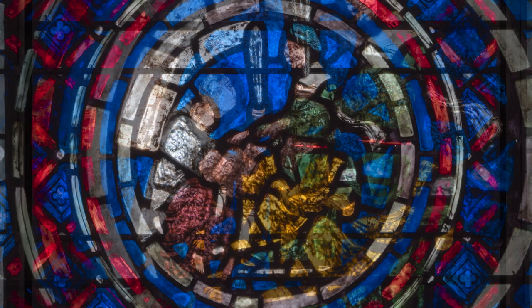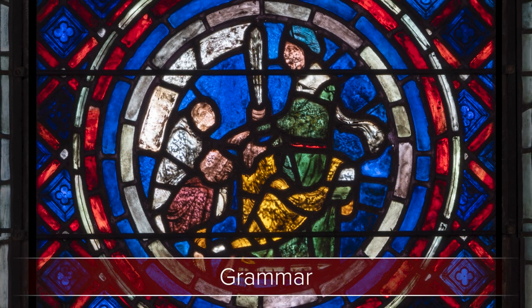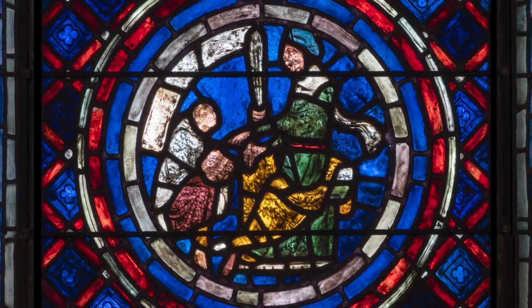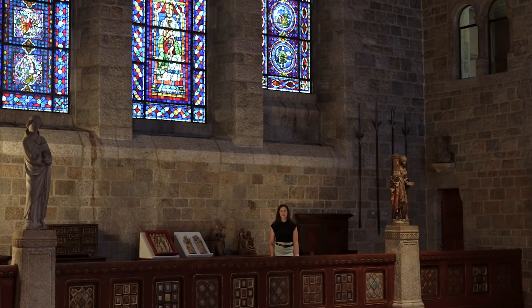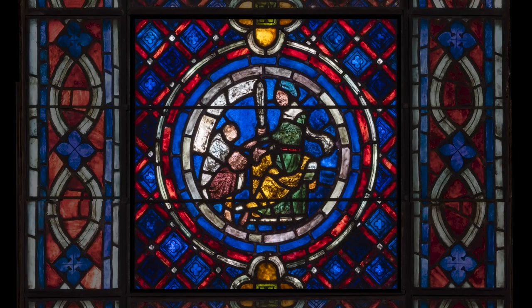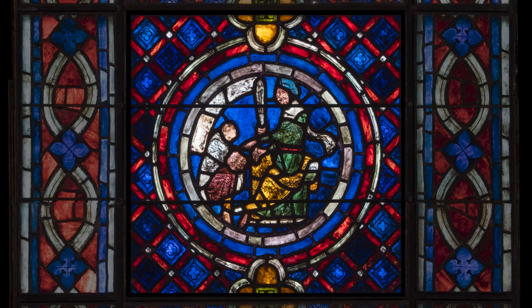She's holding a stick and he's holding a book, and this is actually a picture of grammar — things like punctuation and spelling, the stuff we use when we read and write. Now today we don't really think of grammar as a picture, mostly just a subject you might learn at school. But in the Middle Ages it was one of the seven liberal arts that all students would learn, which also included things like math, music, and astrology. So in this window, grammar is the teacher and her student is sitting diligently learning from his book.